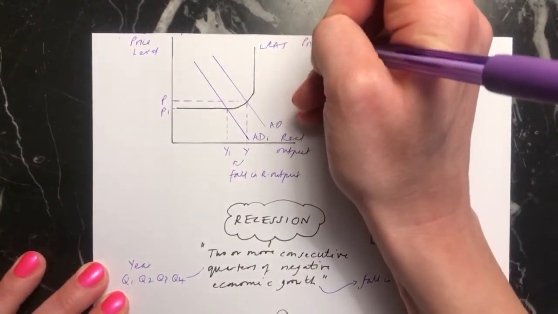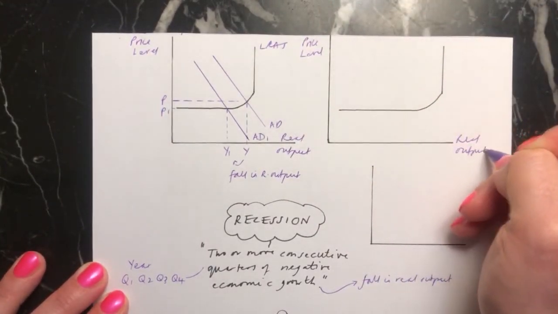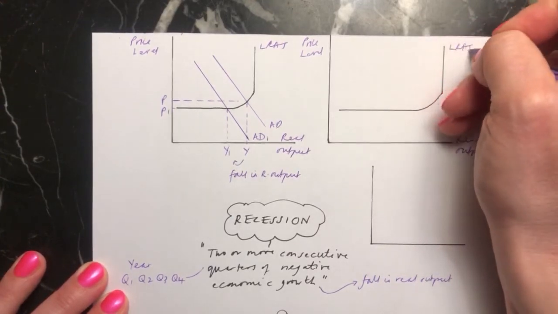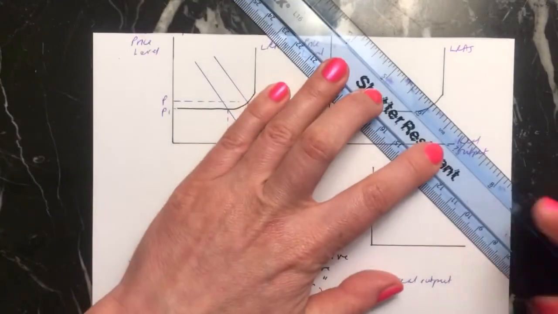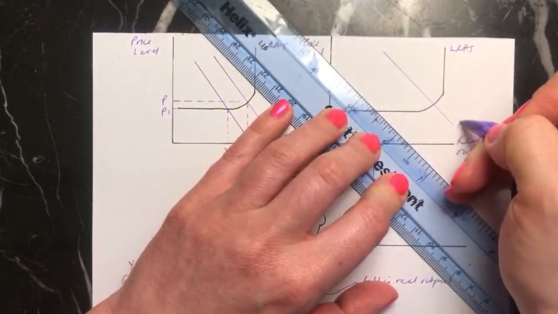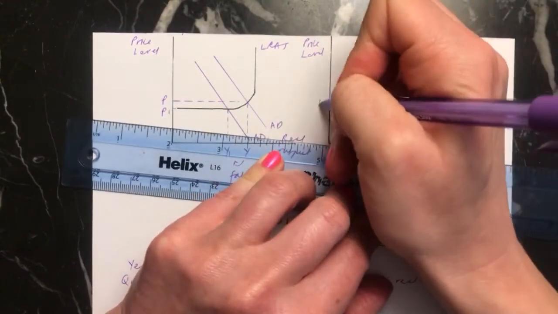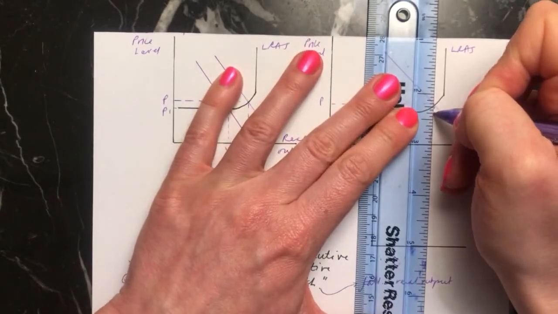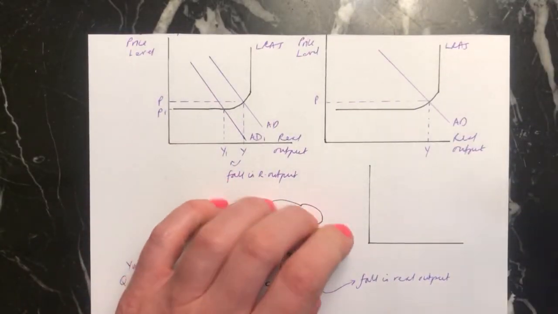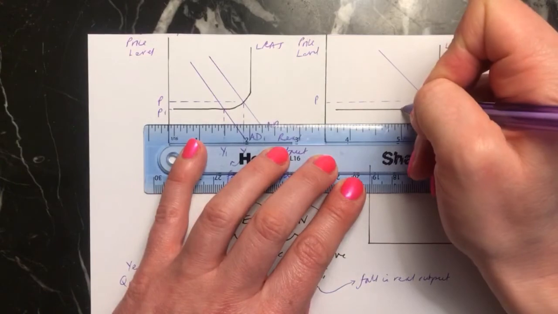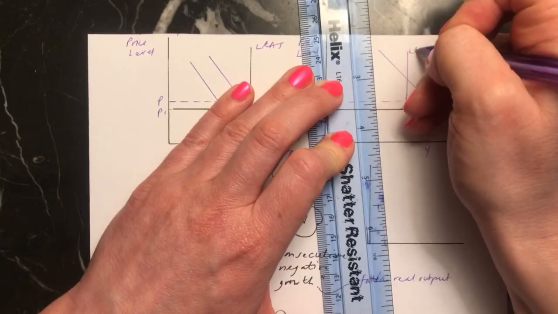The other instance where we can have a recession which isn't caused by a fall in aggregate demand, you could say that you have a fall in your real output because of a fall in your productive potential. Remember that your long run aggregate supply curve shows your productive potential, and let's imagine that your aggregate demand is here, so that your initial equilibrium is here, and if your productive potential fell, that would cause your long run aggregate supply curve to shift over to the left. So let's imagine this happens, and this is your new long run aggregate supply curve.